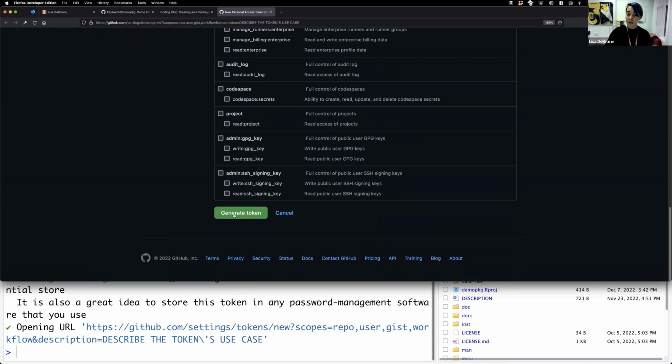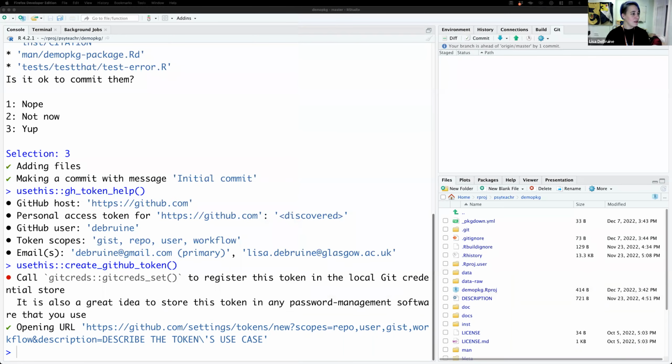You click this button. I am not going to generate a token on screen while I'm recording because then other people could copy my token. So I'm going to pop this over to the other screen where you can't see it. And I'm not going to generate a token anyways. You generate a token. It's going to show you the token. Don't shut that screen down yet. If you somehow shut it down and you didn't copy it anywhere and you've lost it, you have to start over again and make a new token.